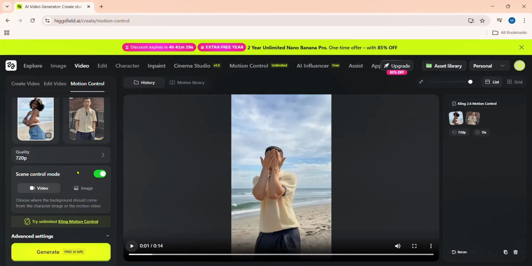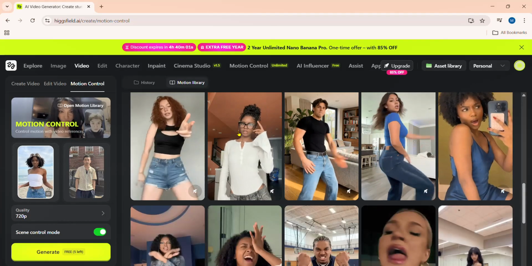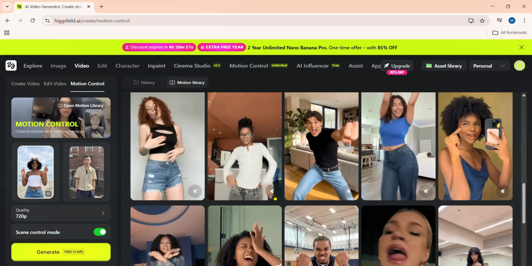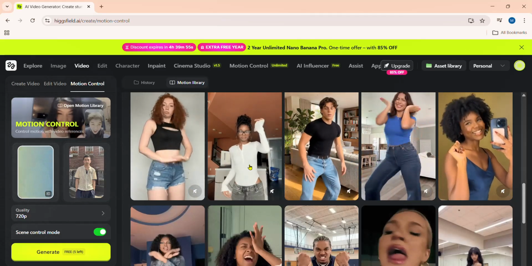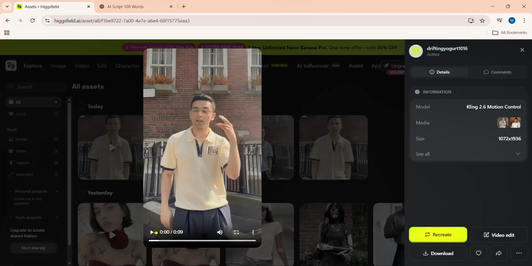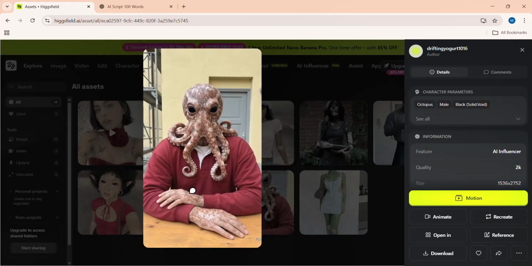As you can see, this dance is exactly the same. Only our influencer has been changed. And now the main point is the character consistency. So we are going to check it. We are going to create another reel again. So I'm selecting one dance. And here I'm selecting again. Now this time image, and click on generate. Here is the second reel to check consistency. You can see the character is really consistent. You can even create multiple characters like this.